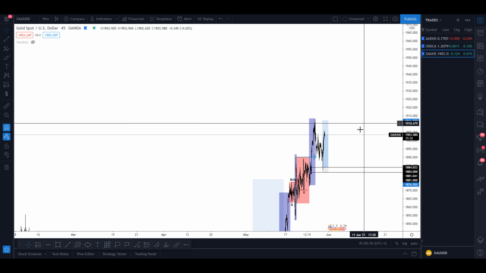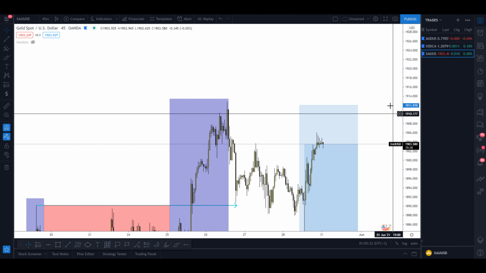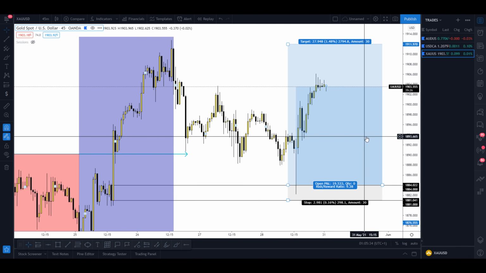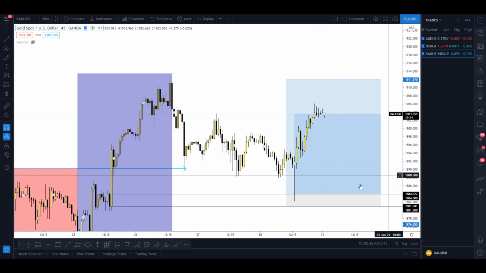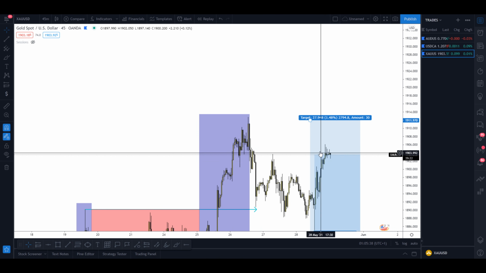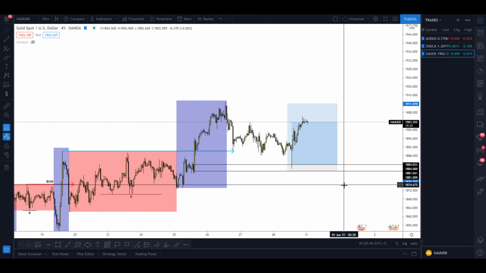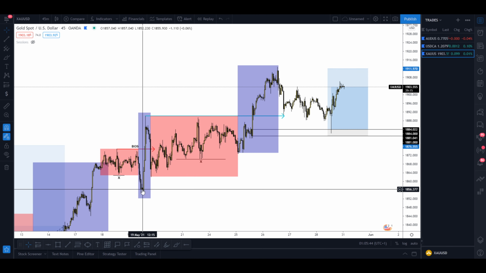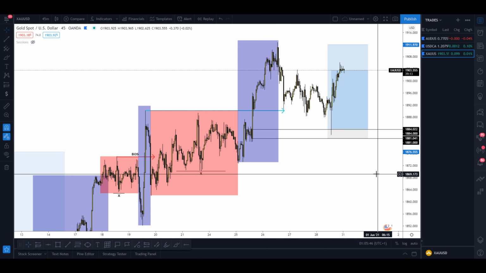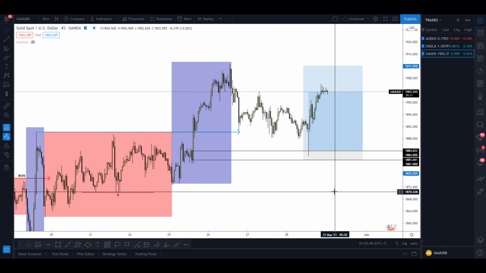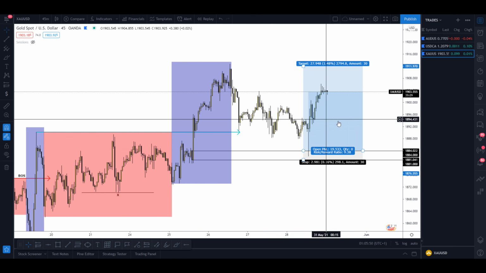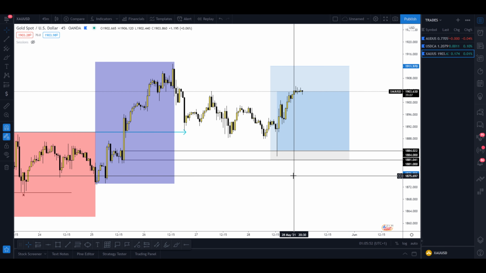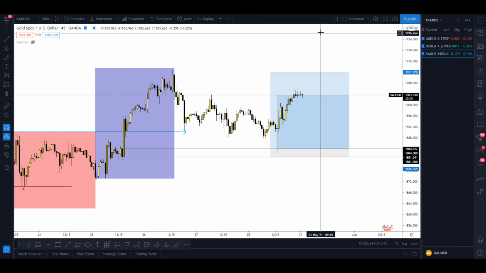So when the market did finally make a deep retracement, this was my thought process and my clue that the market may possibly be bearish for the time being. It may sell off down to take out some of the liquidity, maybe tap down into this institutional candle, and then from there go bullish. So obviously this is all out of perspective. I don't see any of this happening yet because the probability is price is going to continue going higher, right?